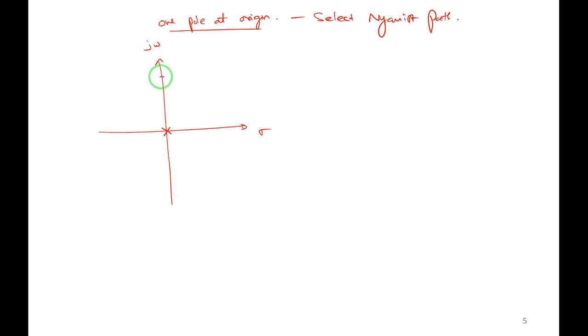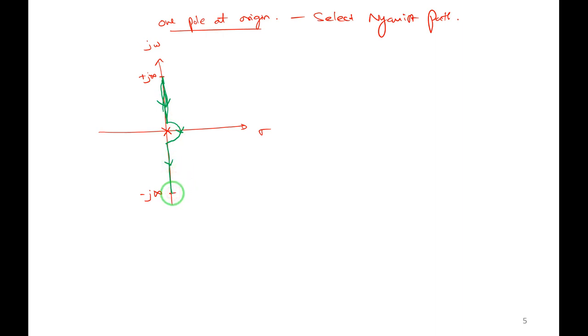So the Nyquist path starts here at plus j infinity. It will move towards minus j infinity, right? So let me take the Nyquist path here. I'll change the ink color. You can see here, the Nyquist path starts here and it will come towards this pole lying at the origin. Then bypass this pole, right? And it will approach towards minus j infinity. So this is the direction. I hope you are getting this.